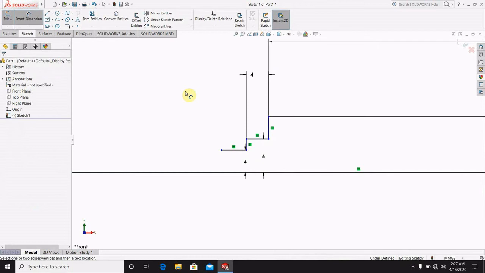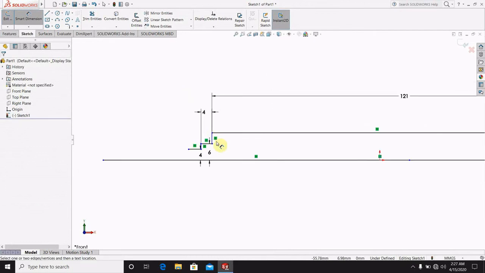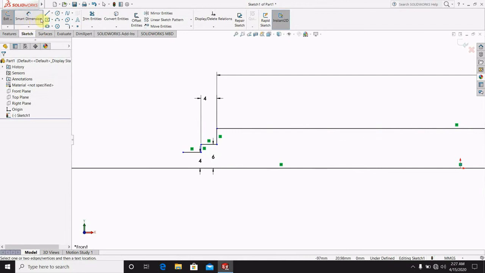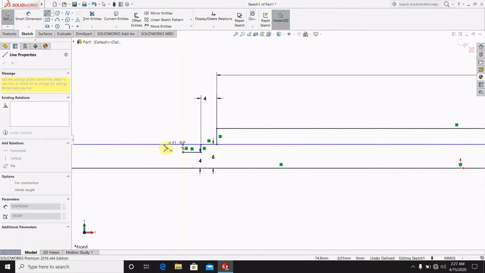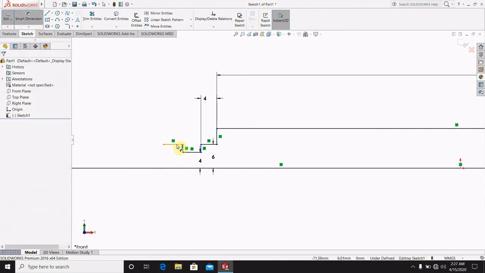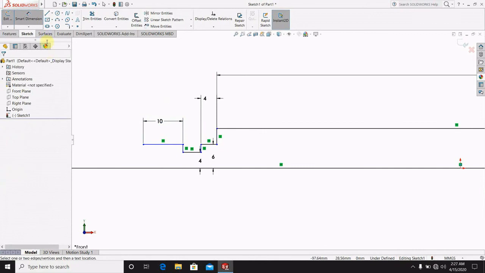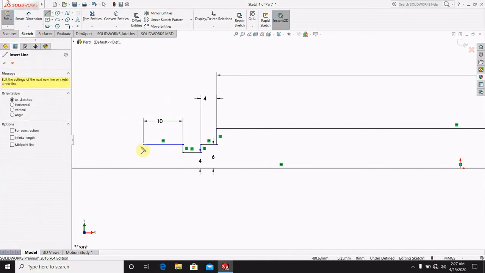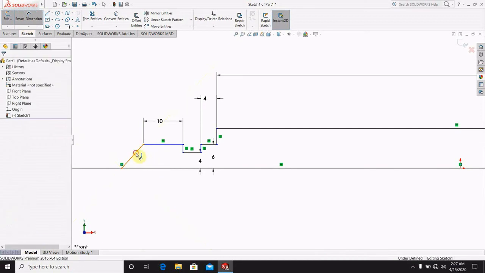Okay, and this height will be 10. Now go upside, and this length will be 10, and here I'm going to make one angle, and this angle will be 60.